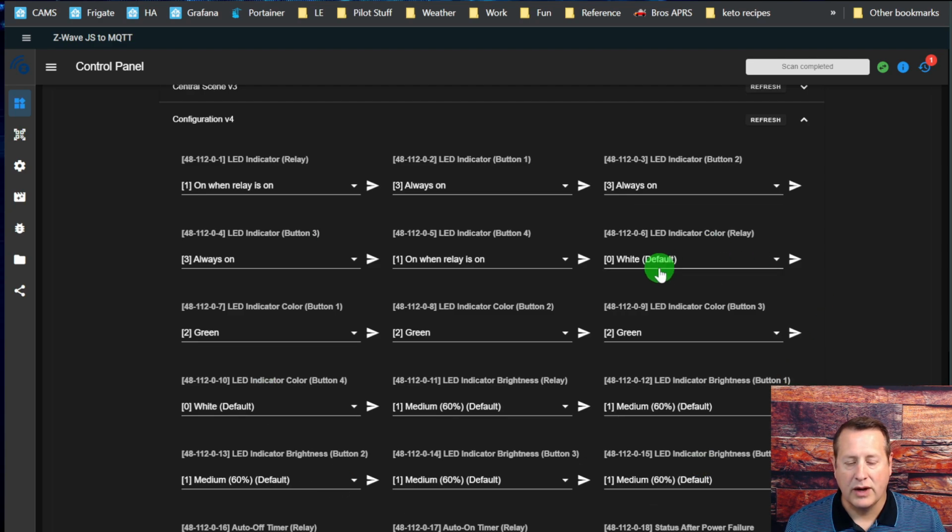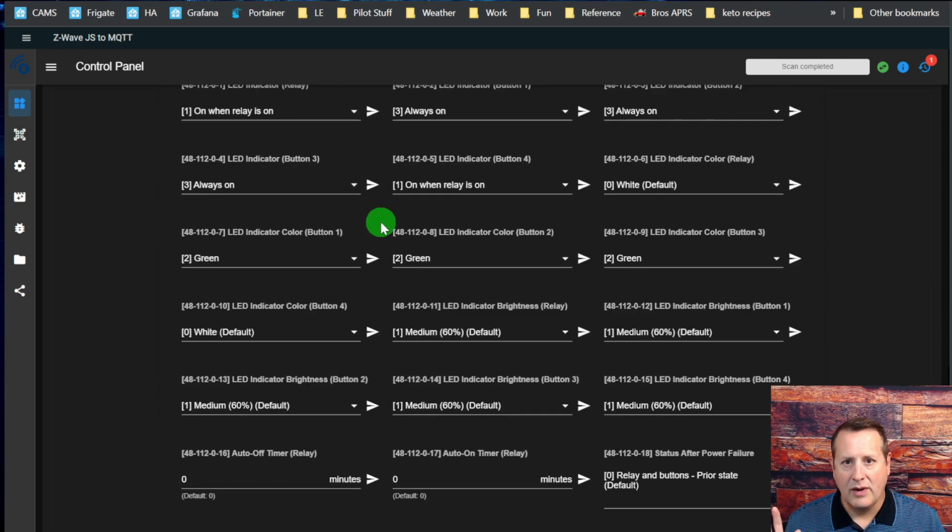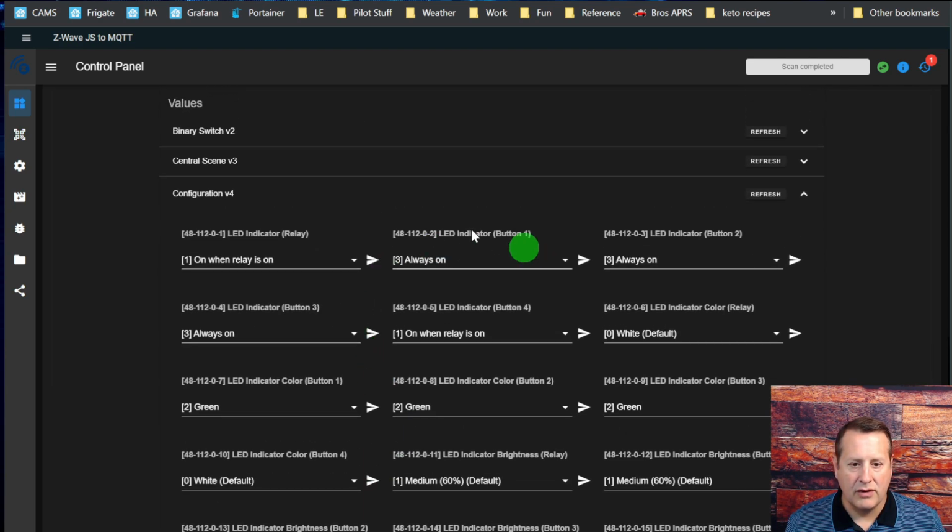So that's just a quick overview of what we're going to be changing. You just need to make sure you go in and either set this through a call service if you don't have the Z-Wave JS to MQTT add-on. You can do it through a call service in Home Assistant itself, or come in here and set these to always on so you have some sort of light on. Okay, so that's all we need to do on this page, just talking through it and setting these to always on.